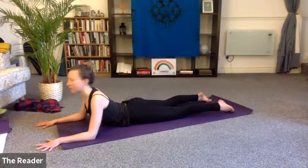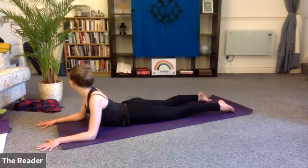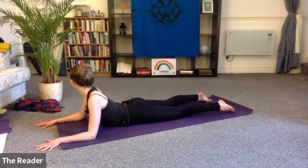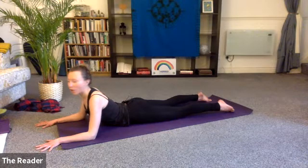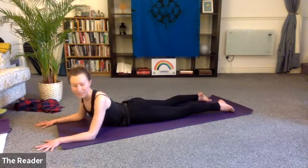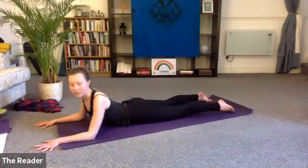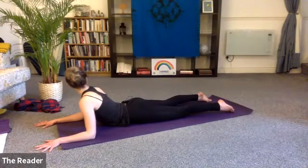And then turning the head from side to side, gazing over the left shoulder, towards the right. Keep turning the chin to one shoulder and then the other. And then again, we're going to allow the whole of the upper spine to follow this movement. So turning the chest now from side to side, just making that movement a little bit bigger. Maybe you can see your feet behind you as you turn.